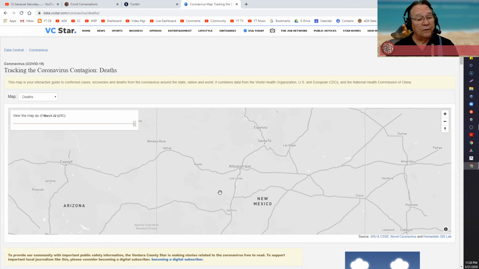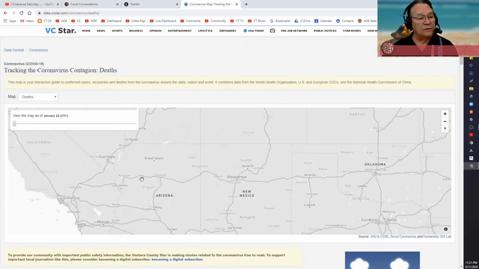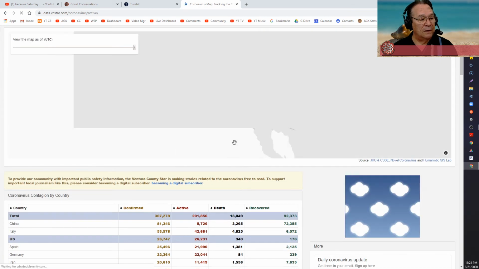But I thought this was a very good map to get an understanding of how it's spreading and how rapidly it's spreading. Unfortunately, it only goes back to January 22nd when they started collecting the data. And the reason that's unfortunate is it was December 31st when the Chinese reported it to the World Health Organization. And by that time, they had a month's worth of data that they had collected. So maybe one day they'll go back and place this data in there. But I felt like this was a very useful tool that anyone could use to track the spread of the virus. They're keeping it very active.